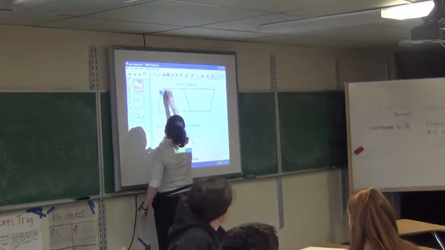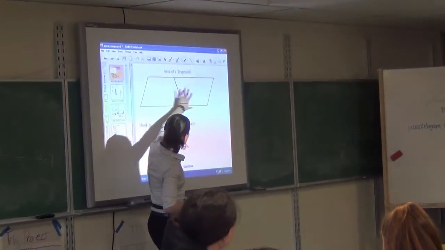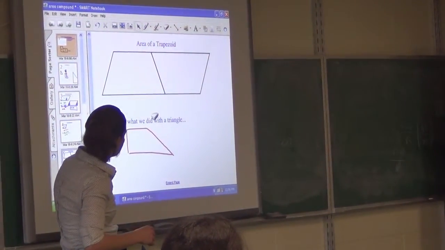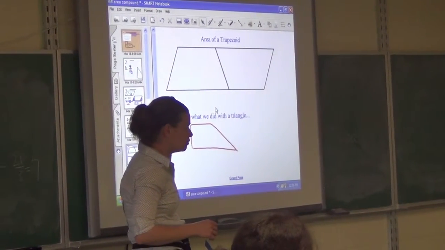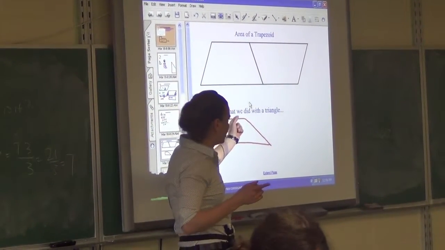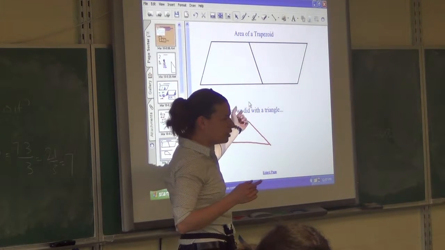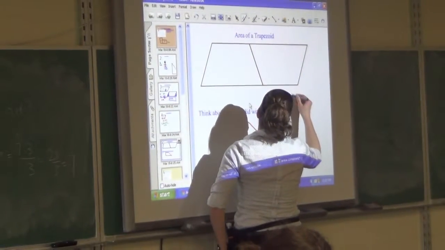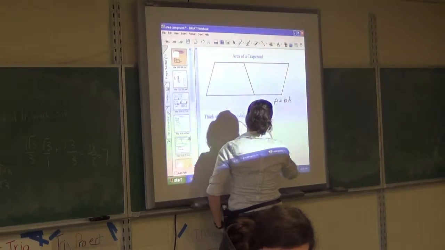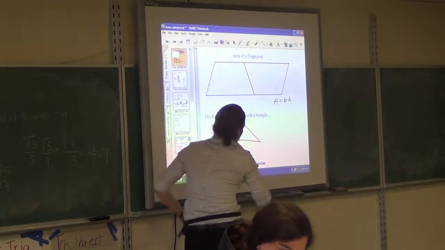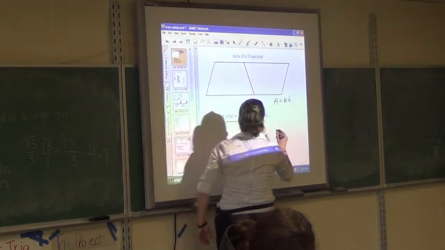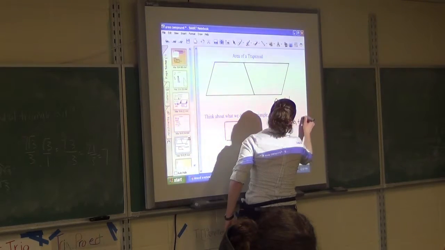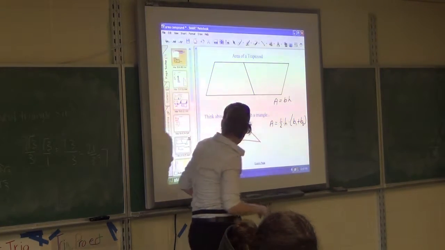Yeah, I don't know. This is what I did. I took my trapezoid and I copied it and put it on the end of the trapezoid, so I've got two trapezoids. Okay. But that didn't give me my formula. So let's think about how my formula comes from this. This is a parallelogram, so area equals base times height. I need to go from there to area equals 1/2 times height times base 1 plus base 2. How am I going to do that?